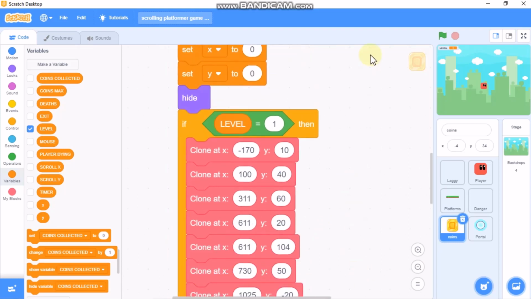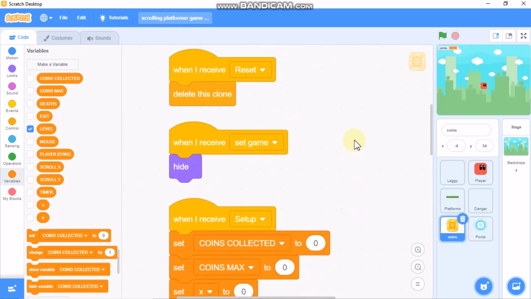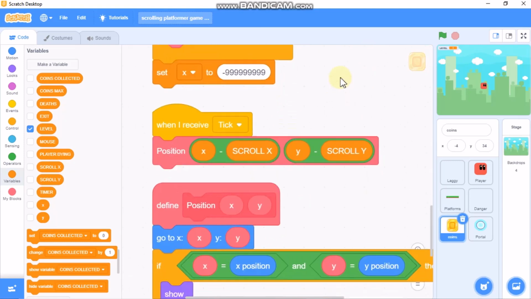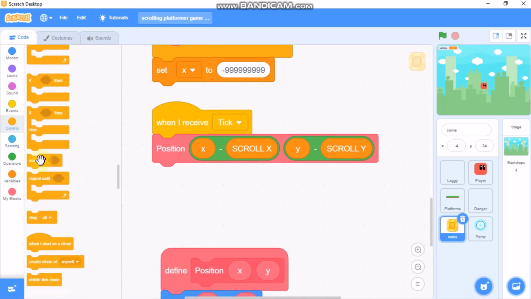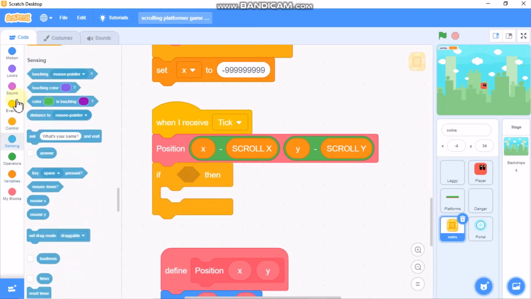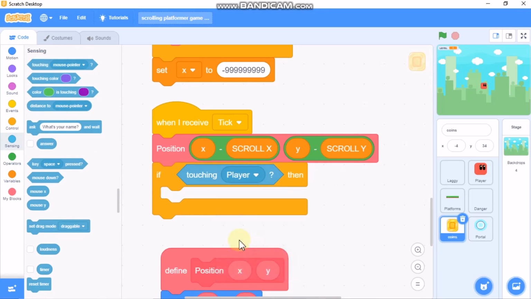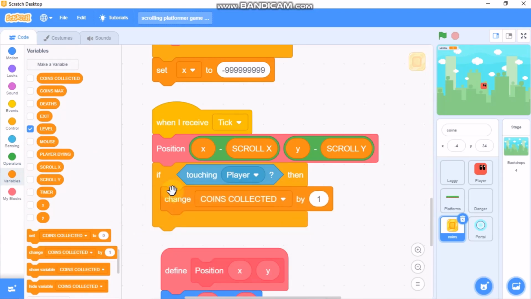And then when I receive reset, we need to delete this clone. And when I receive set game, hide. And when I receive tick, do this position block, grab an if, touching player. We need to change coins collected by 1.